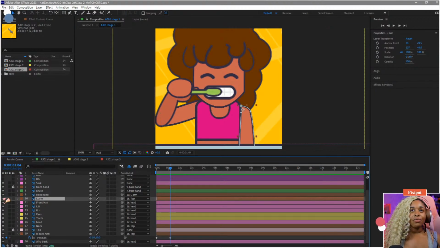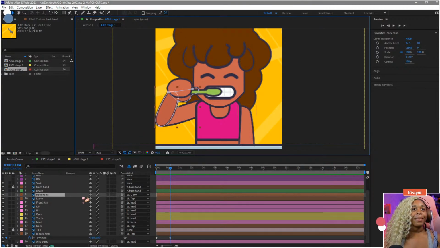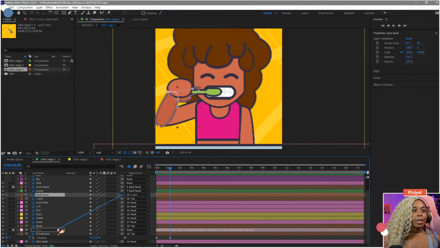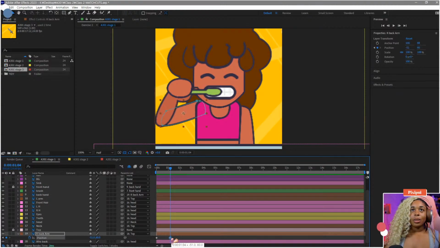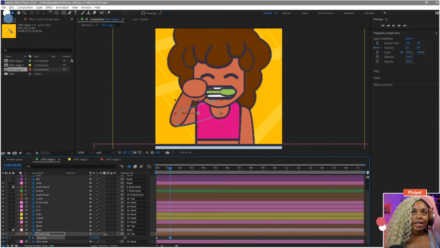So we need our left arm, not our left arm. We need our right arm. Let's find that. Backhand is what it's called. And we'll connect it to the correct arm. Looks like I must have mixed these up. So if it's starting from the outside, we need to go to the other side first. So we'll move it over.